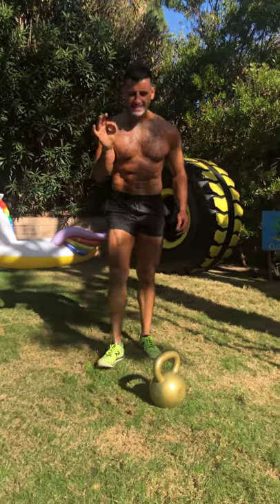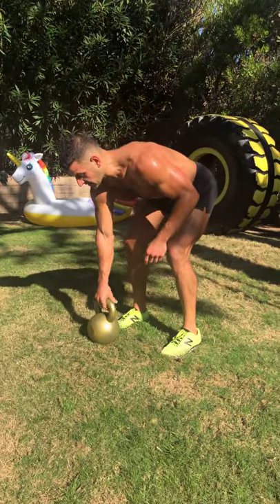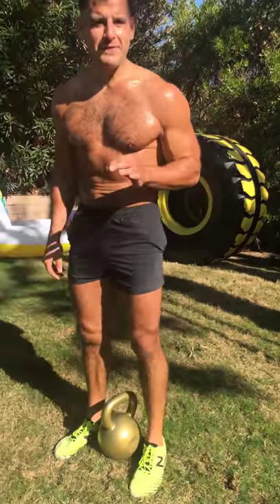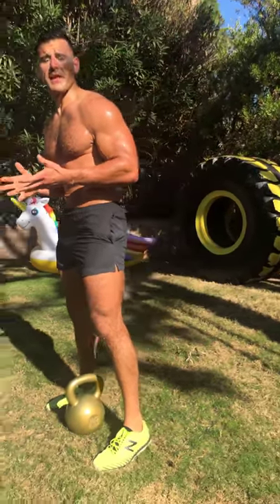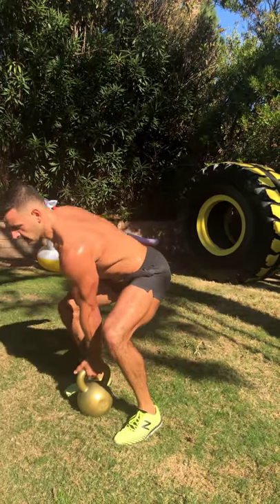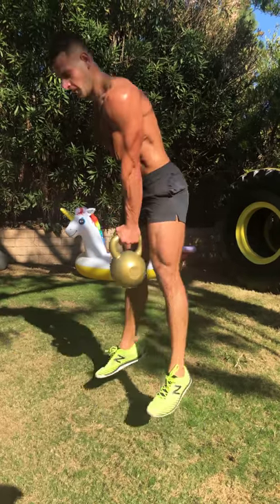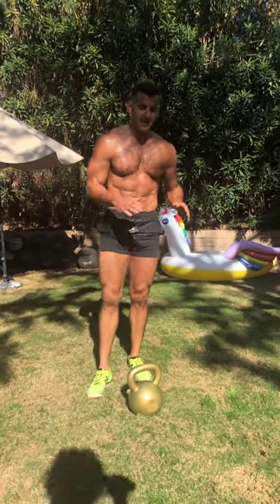Final movement — mount di face, in di face. Make sure the kettlebell is not facing this way; turn it like this. Credit to wifey on this point — otherwise the bell will tip on you. Alternating one-arm sumo deadlift jumps. Hold it suitcase style, hammer grip. Explosively jump up, land soft, switch. Land soft, switch. Keep repeating that for a minute. May the metabolic gods have mercy on your soul.